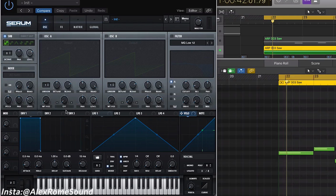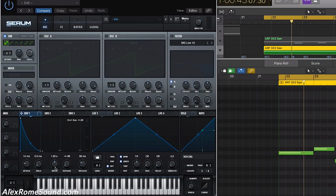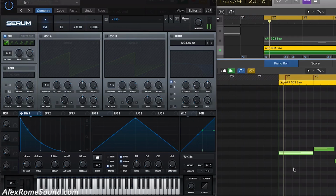So let's turn off that oscillator. So we're just going to use our sub oscillator here, and we're going to use that sine wave that's already selected. This is a step I always take, softening up the attack and release of our ADSR amp envelope. So then next thing I'm going to do is shorten this sustain so that it's kind of just a pluck. I want every note to make it to the next note, so I'm going to adjust my decay until this note makes it to this note.